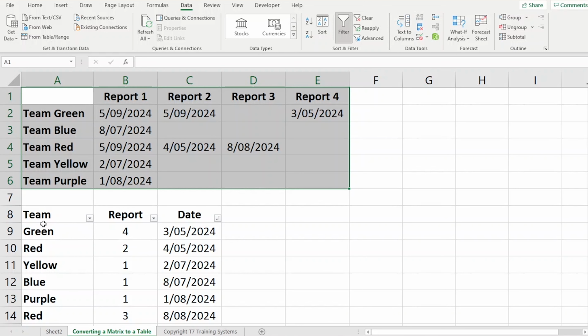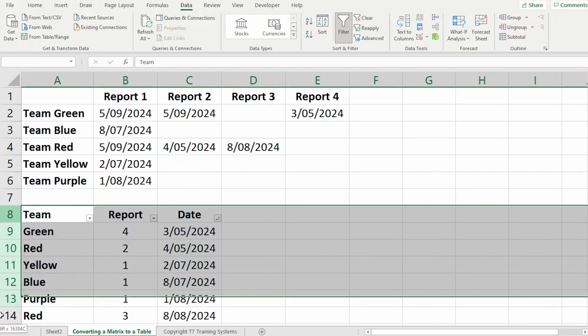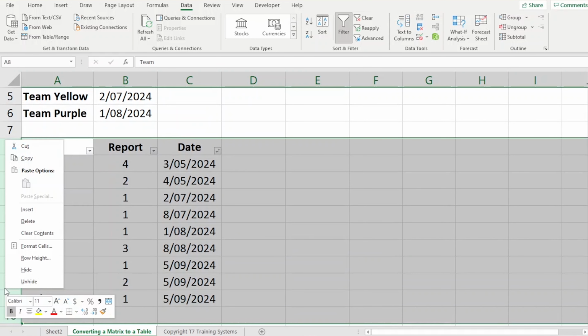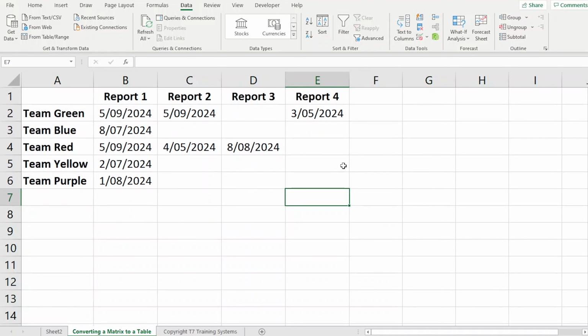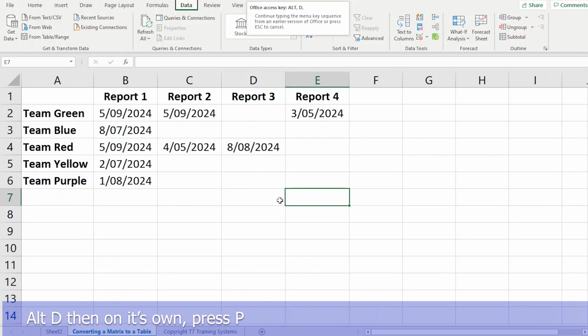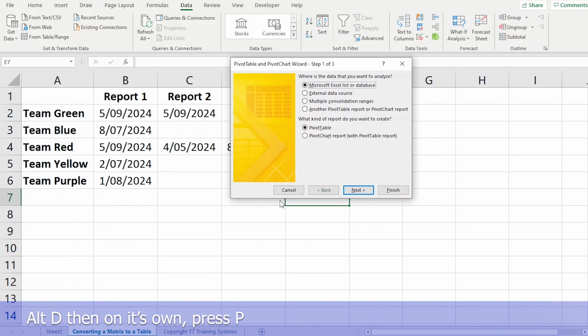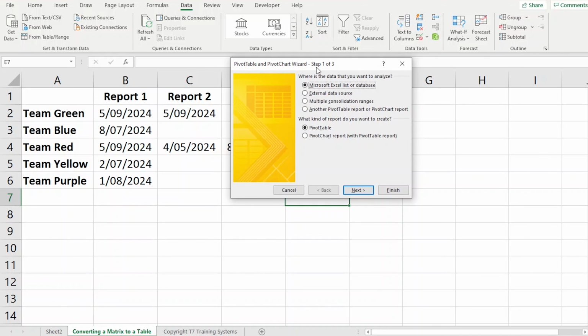There is a very obscure way to do it inside of Excel, and I'm going to show you now. First of all, you need to use a keyboard shortcut. Holding the Alt key on the keyboard and D. Alt D is going to allow you access to the keyboard shortcuts from earlier versions of Office. And then we're going to use P. So Alt D, let go of them, and then press P, and that's going to bring up the pivot table and pivot chart wizard, a feature from earlier versions of Excel which doesn't really end up in the highlighted front area anymore.